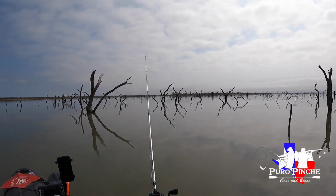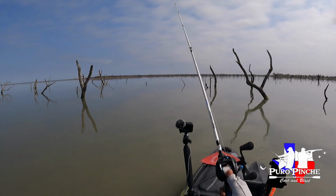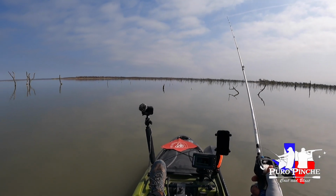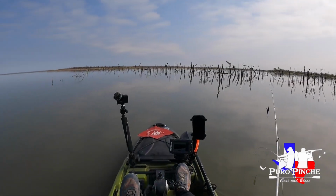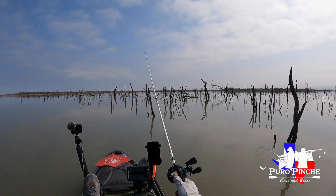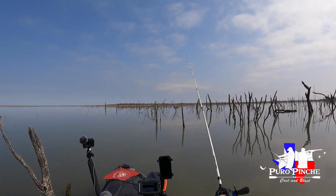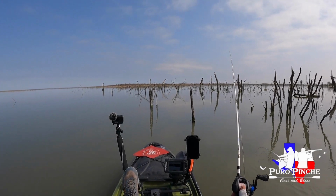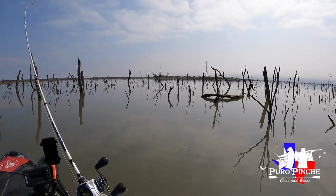Where you guys at? Shallow water. Could the bass be? We're at 3 foot and getting shallow. Could there be bass here? This total get anything to strike. Come on, bass.